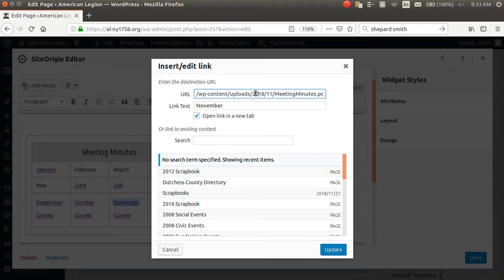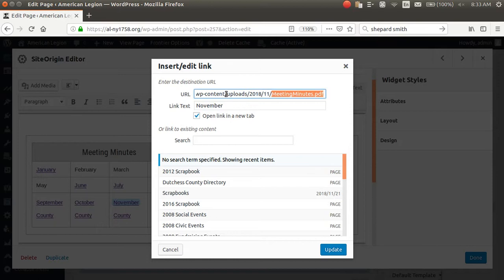So this is a specific directory, and then the meeting minutes is the name of the file, meetingminutes.pdf. I've maintained the consistent naming throughout all of the meeting minutes, just to be consistent, and because there's no duplication, because they're all in different directories, one per month.